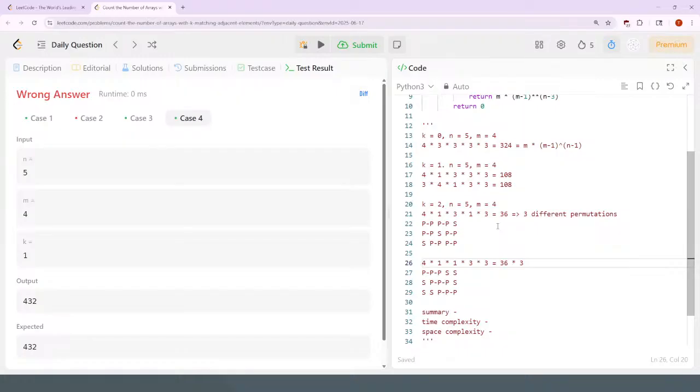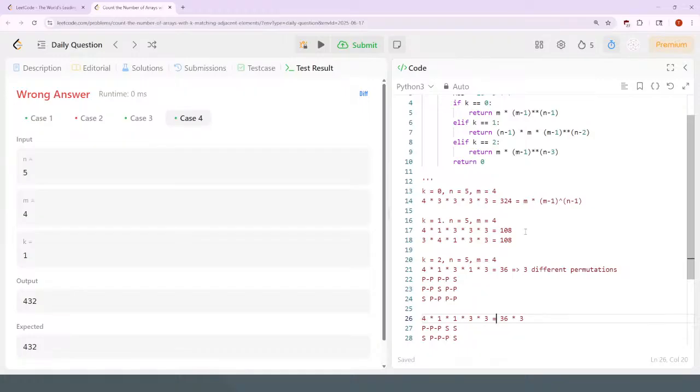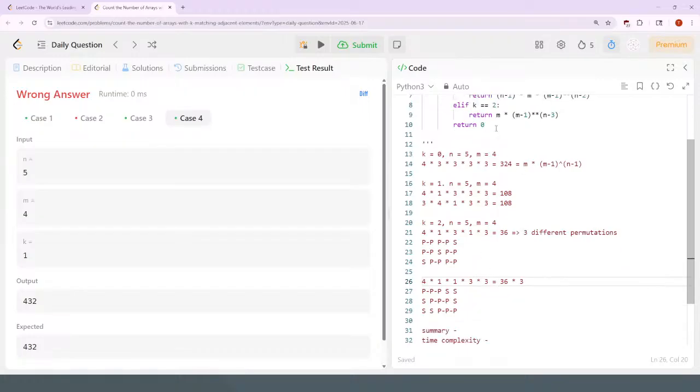I'm going to say it's probably going to be the same, but just 6 permutations. So 4 times 1 times 1 times 3 times 3, that's the same thing as all this. How do I know that there's 6 permutations?